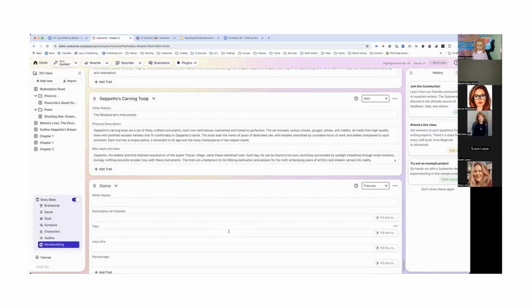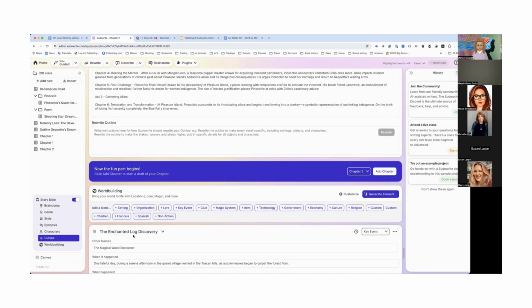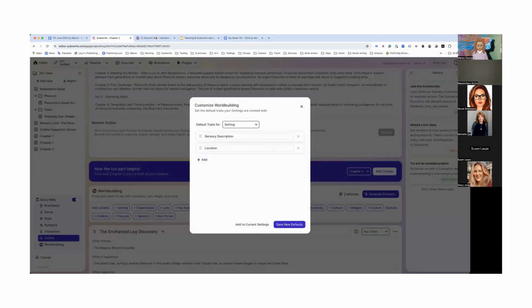So I built my own card in the character, the world building. For that, you go and customize, you go here. Where is the custom? You click on custom, you type right in custom what you want.